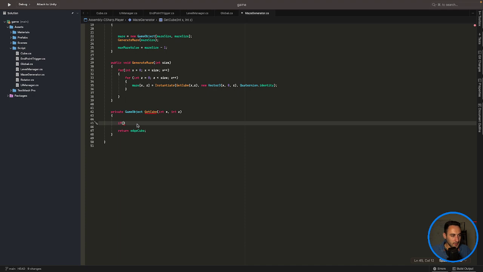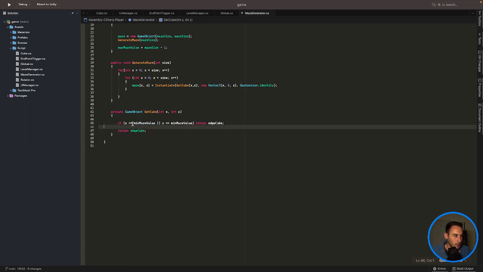So let's go and say if x is equal to our minimum maze value, or z is equal to the minimum maze value, then let's go and return the edge cube.